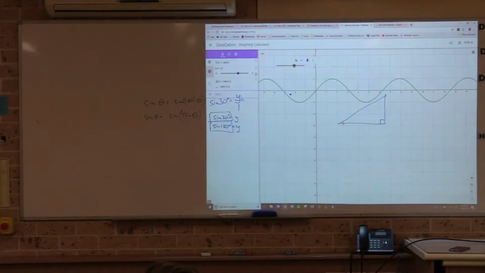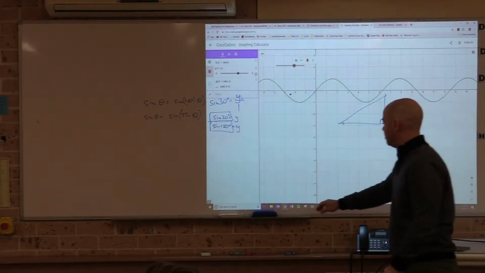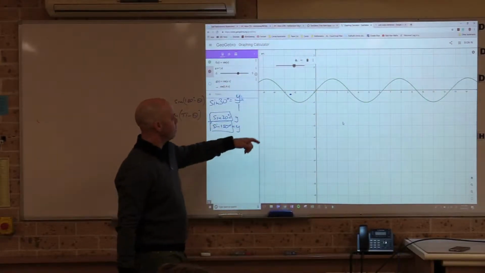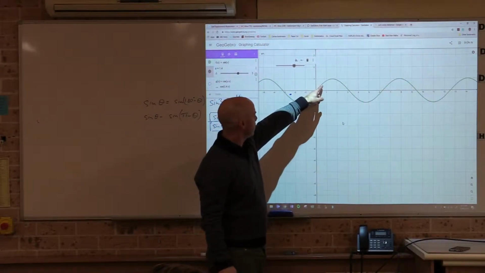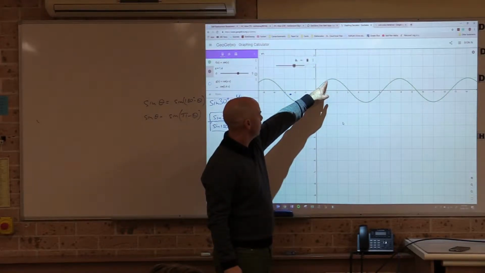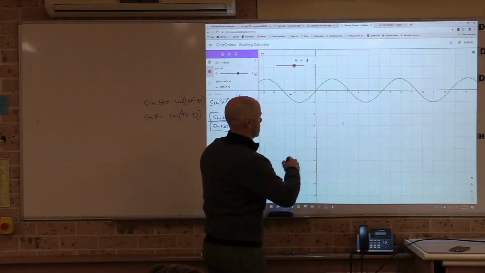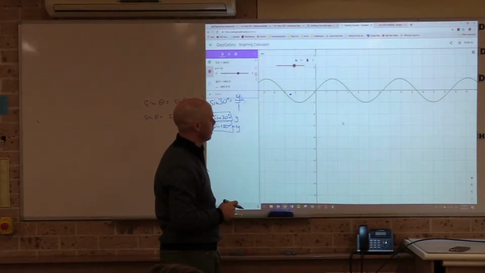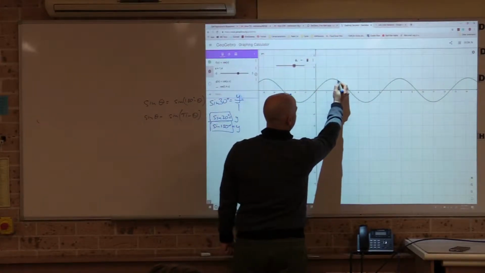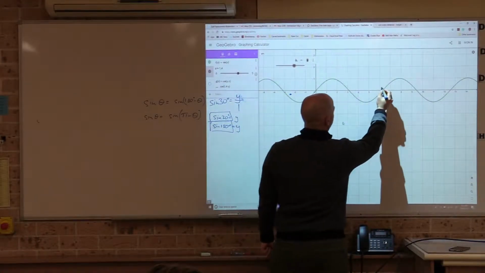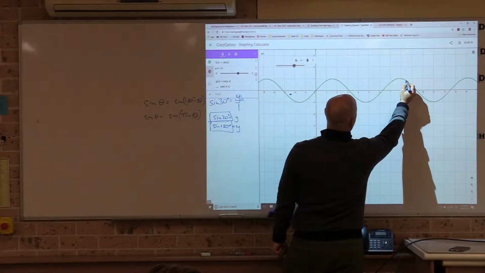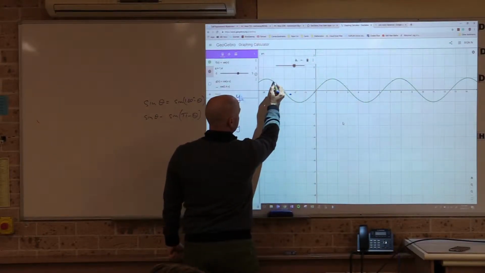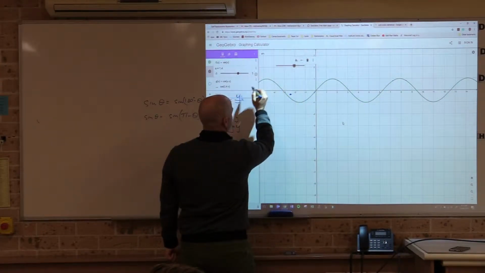Okay, so what we've got here is a sine graph. A sine graph here, and we can see that there is a place here where sine, let's just pick this value here, for example. And there's another place over here that has the sine of that, and another place over here that has the same y value, another place here the same y value, and all the way along. In fact, we even go back this way too. This has got the same y value over here, and it's got it over there.